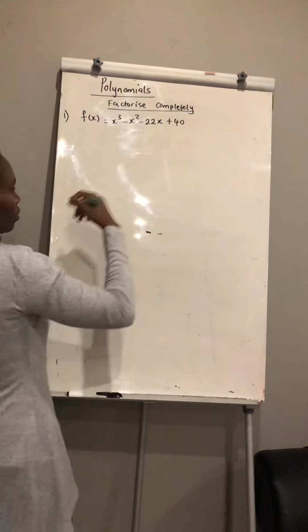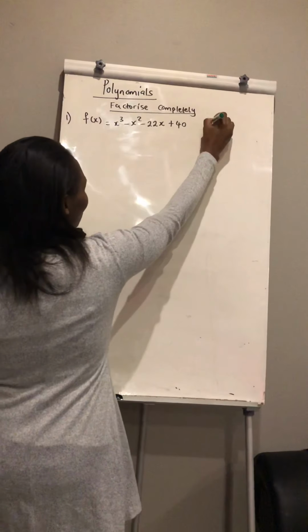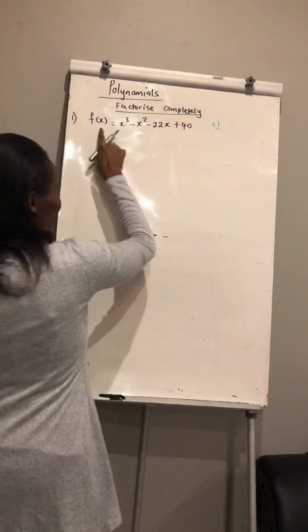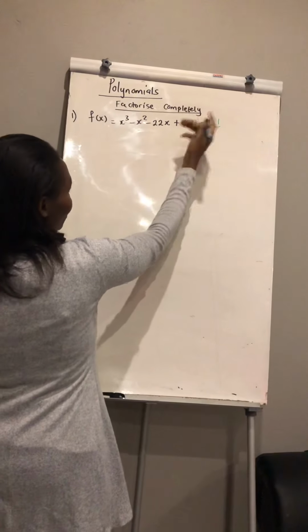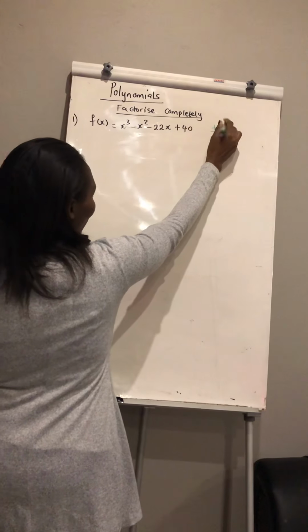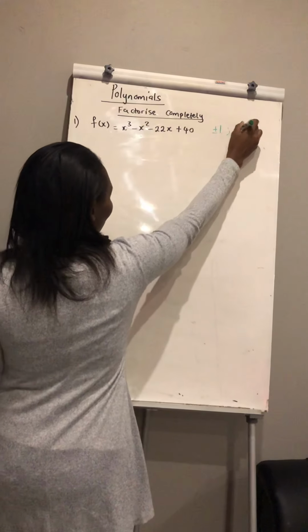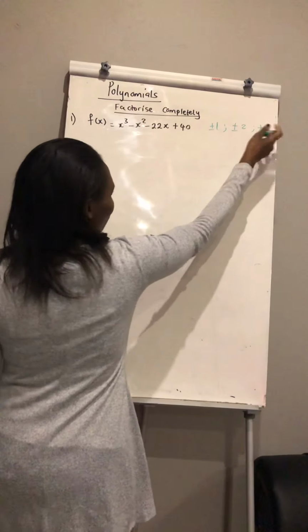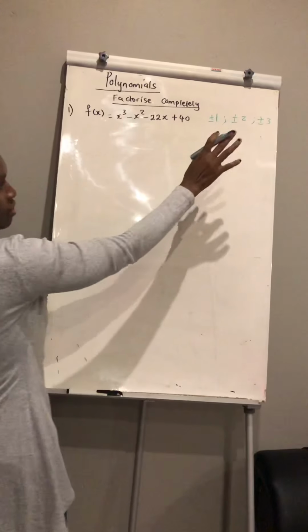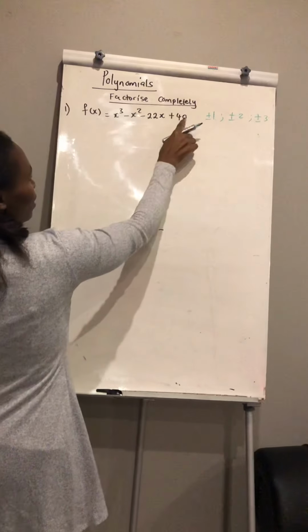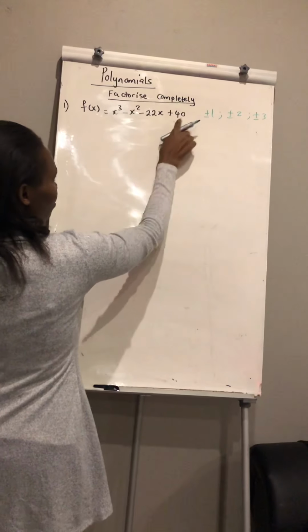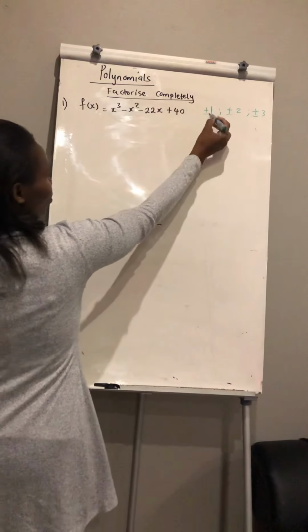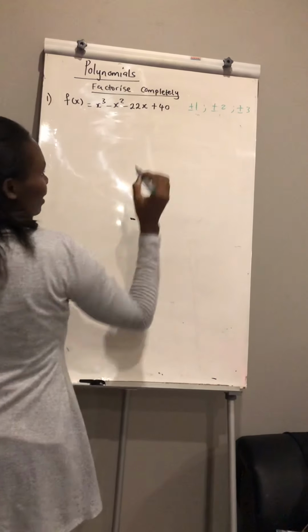Let's see. So the way we do it is that we actually start with 1 and minus 1. You substitute 1 and see if it gives you 0. If it doesn't, then try minus 1. Then after that, you try 2 and then try negative 2. Normally, you won't even have to get to negative 3. These are usually factors of the number here, just say this times that to be 40. So 1, 2, 3 may not be. So in this situation, you'll be looking for them over here most probably.